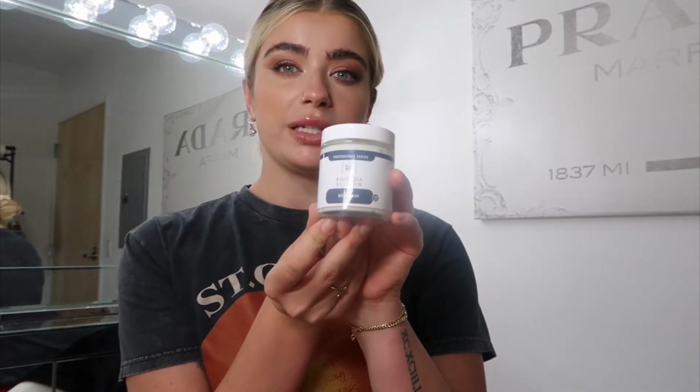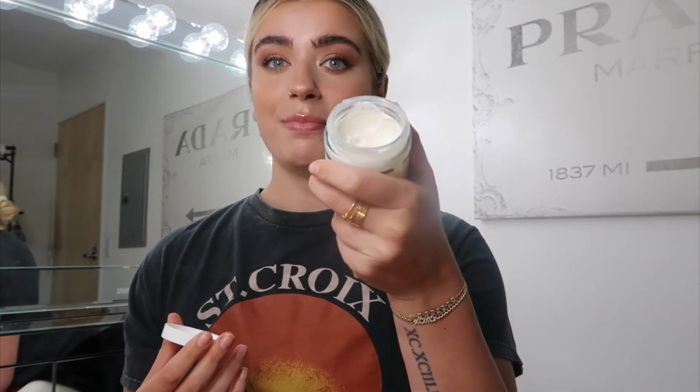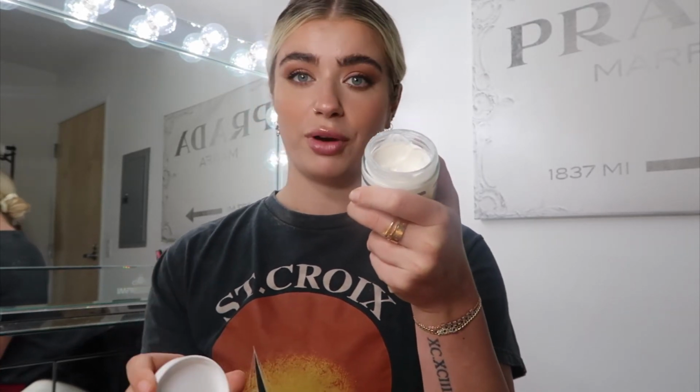The first one that I'm going to go over is by Rhonda Allison as well. It's called the Milk Mask. This is just a really, really good fresh mask that I use also on a weekly basis. If I'm having a little bit of breakouts on my skin, nothing crazy, just maybe a little blemish here and there, I'm like, oh, I'm going to use some kind of clearing mask. This one is fantastic. First of all, it smells nothing like milk. It smells very minty and it has the best consistency, just like the grapeseed one I was talking about.